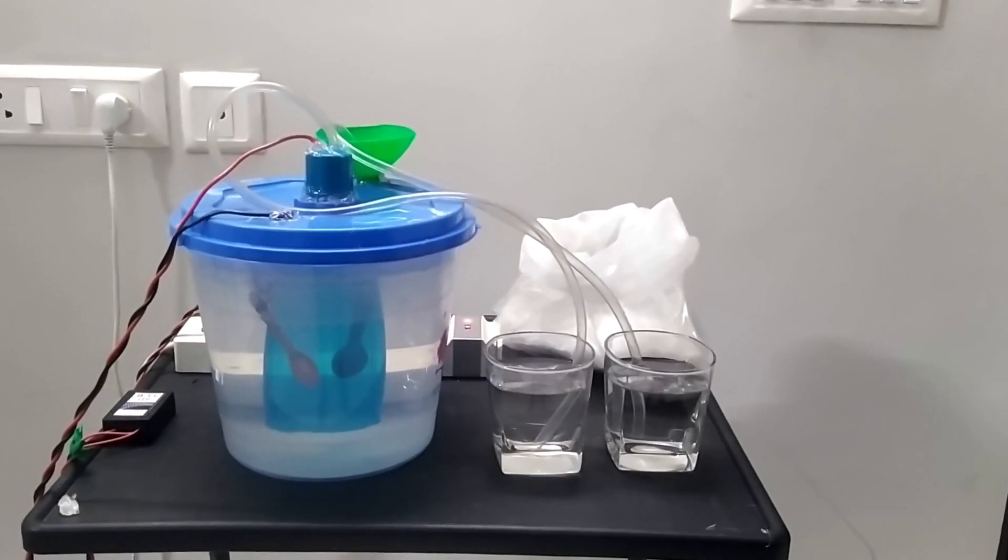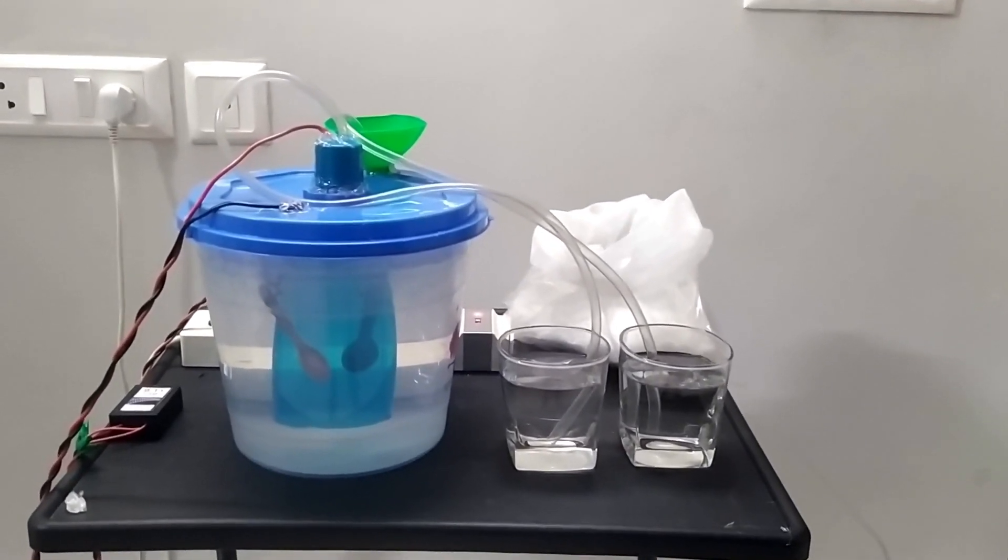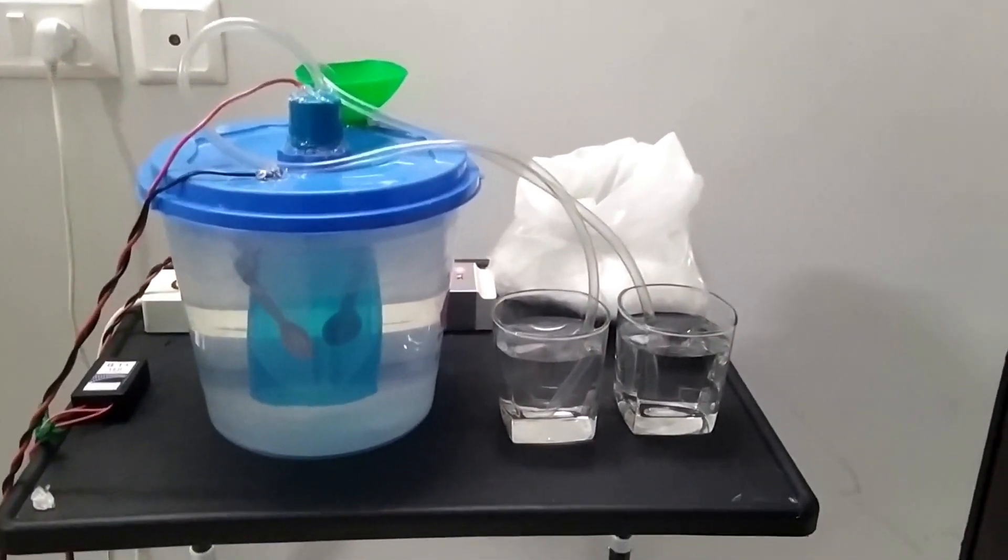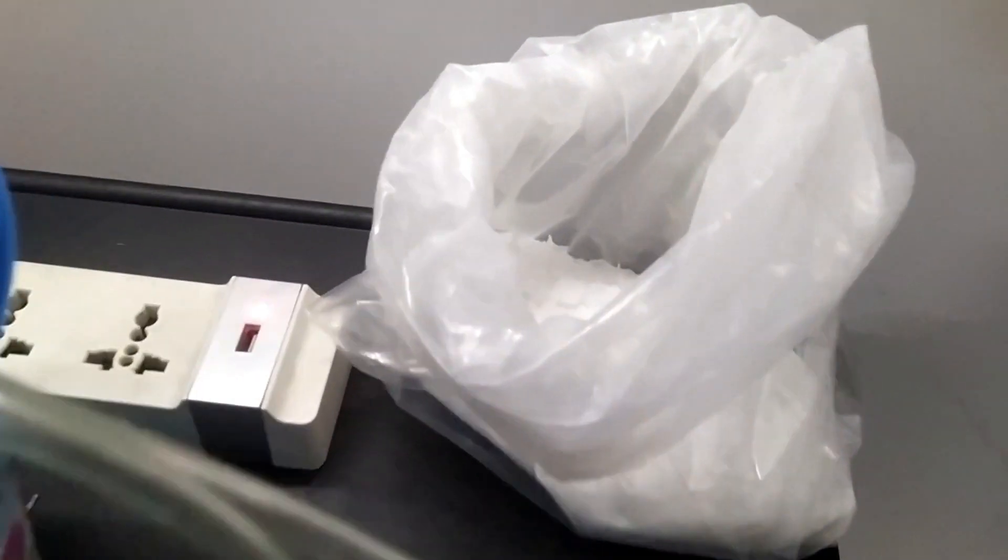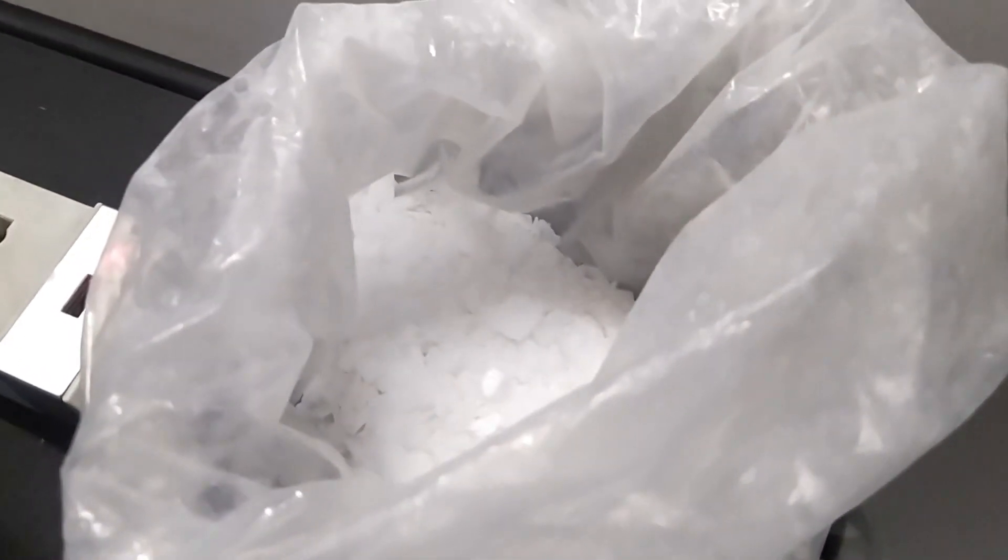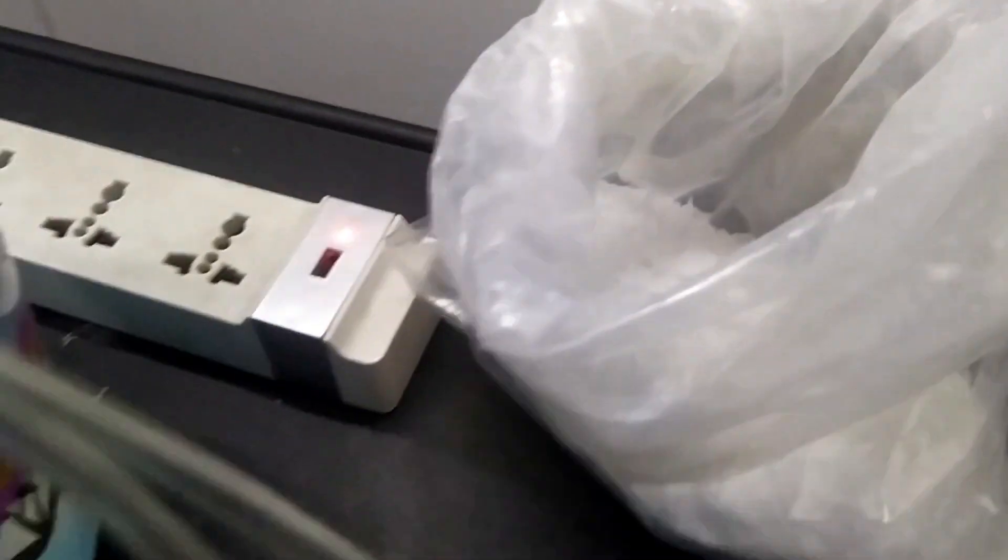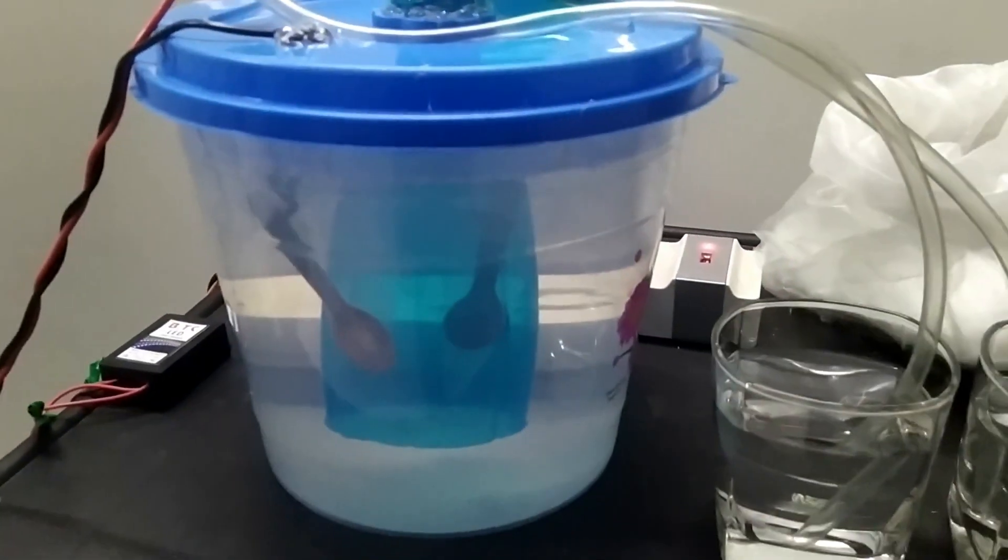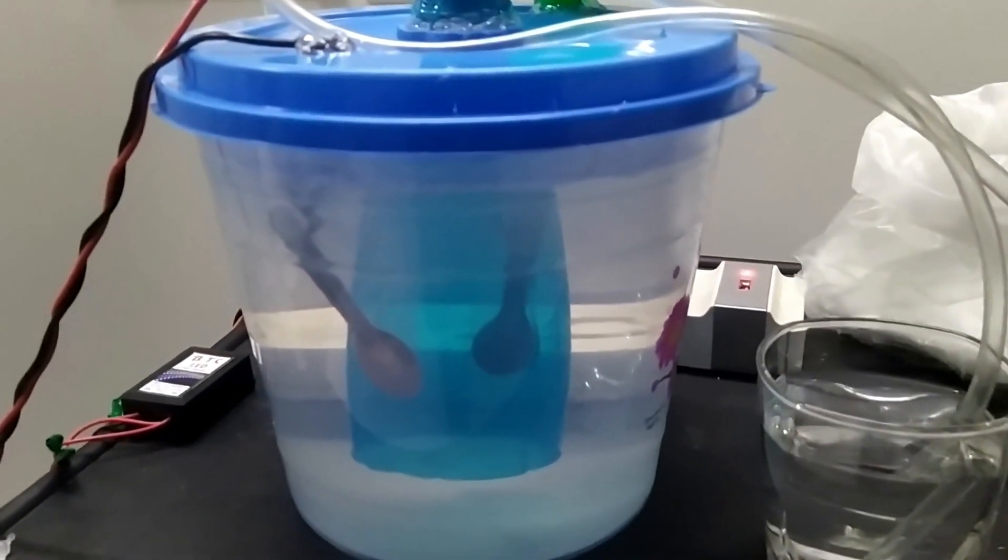Before showing the output and apparatus, I'll show you what I've changed. First, this is caustic soda, which I wanted to add to the water last time. I got it from the market and added it into the water. You can see the water is a little translucent because I've added caustic soda into it.